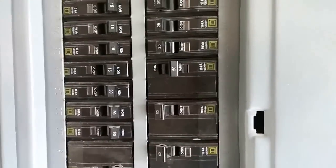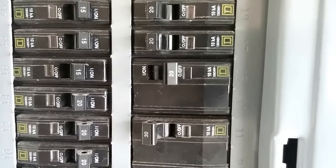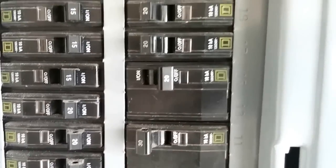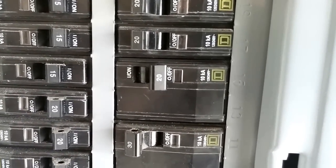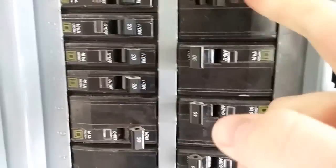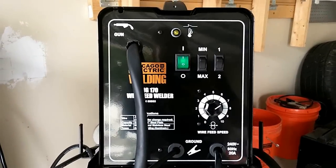Because my wiring is good for 30 amps and the breaker is at 20, I could bump this breaker up to a 30-amp breaker since that's what the wiring is rated for. Since the welder itself is rated at 20 amps, I might end up tripping this breaker a couple times, and if it trips too much I'll upgrade it to a 30-amp. For now I'm just going to turn the weld circuit on — you can see the light comes on, the fan starts running, and it's ready to weld.